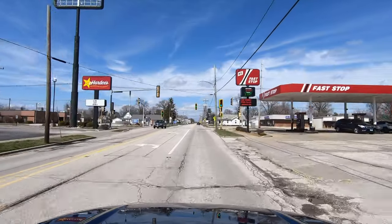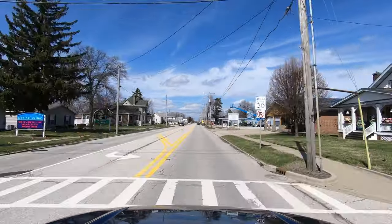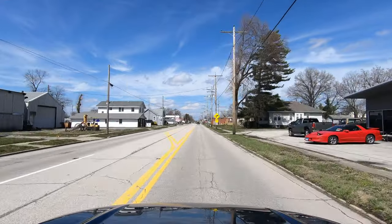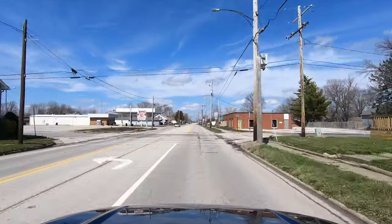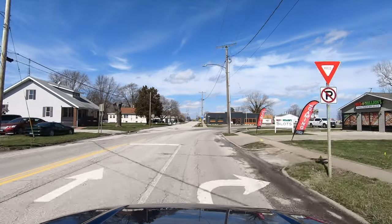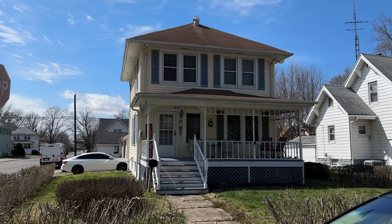Did you know Sears made houses? Well, they did. It was a kit house. In short, it was a house whose blueprints and building supplies were ordered from the Sears catalog. All of the supplies were shipped by rail to the homeowner, who either built the house himself or used a contractor to arrange the construction. Everything was included and labeled for the construction of the home. This is a Langston house and sold for $1,600 — nails and screws included.